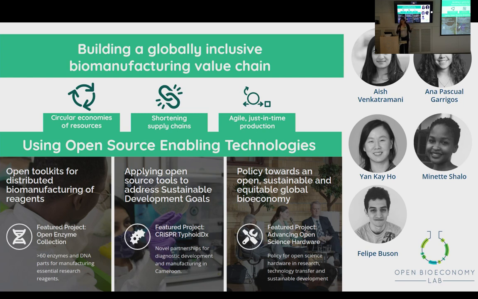And how we can build those manufacturing ecosystems to be more sustainable, to shorten supply chains, and to enable more agile production to meet the needs of both researchers and innovators and the more general population that can benefit from biotech. That's a number of my group there who've been working on some of the projects that I'll show, although, to be honest, a lot of this talk is more about the broader ecosystem and movement for open source in biotech. I'll touch on hardware, but also on wetware, which is the biology squishy stuff as well.